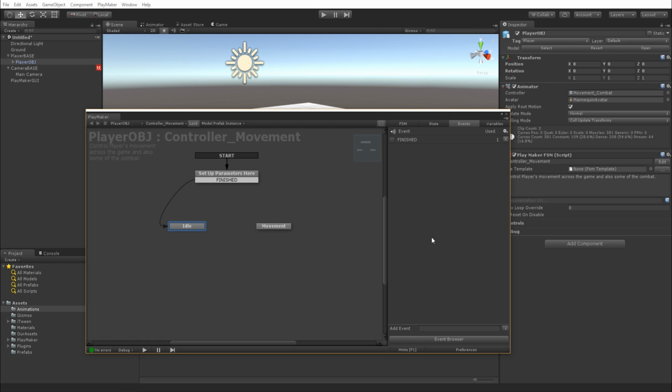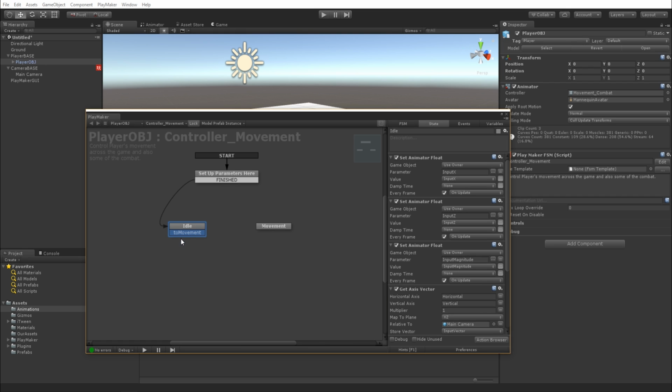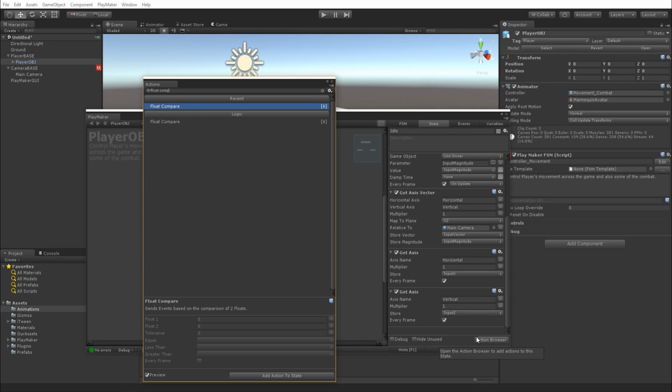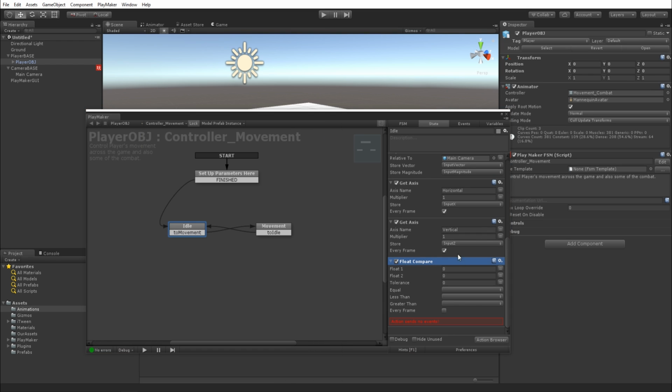So let's create a new event and say to movement or to idle. So to movement is from the idle and to idle is from the movement. Excellent. Now let's create a float compare. Now this float compare is going to move the states between each other.